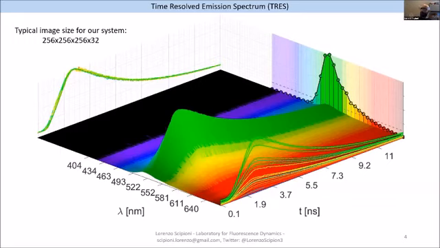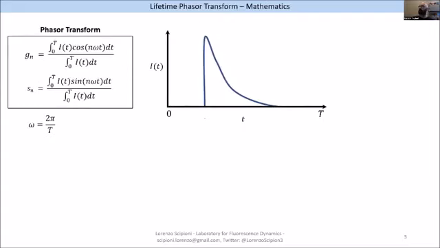Now, this poses a problem because effectively what we're doing is for every image, we're actually collecting almost 7,200 images, right? So it's a lot of data. And since we don't like to settle with, oh, whatever, let's process it in like 3 hours, we want to have also something on the computational side that allows us to see whatever we're acquiring in real time. So how do we do that? We do it with the Phasor approach, of course.